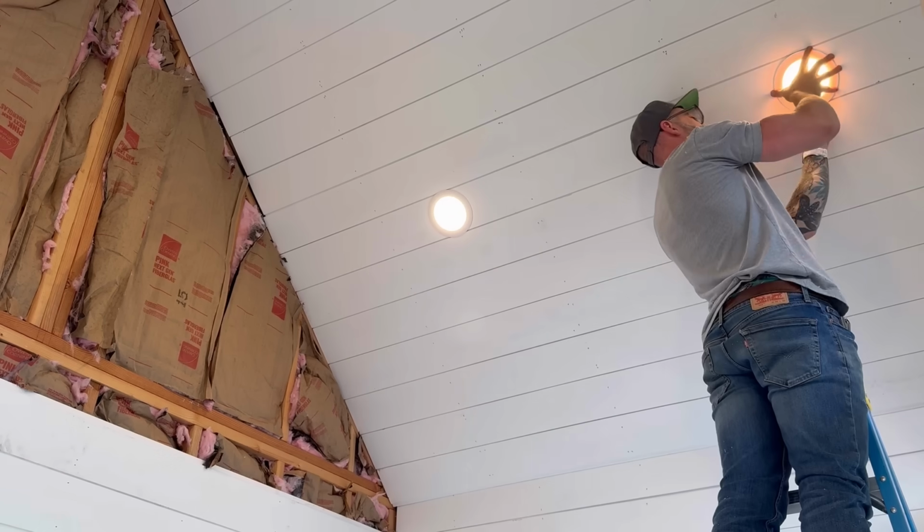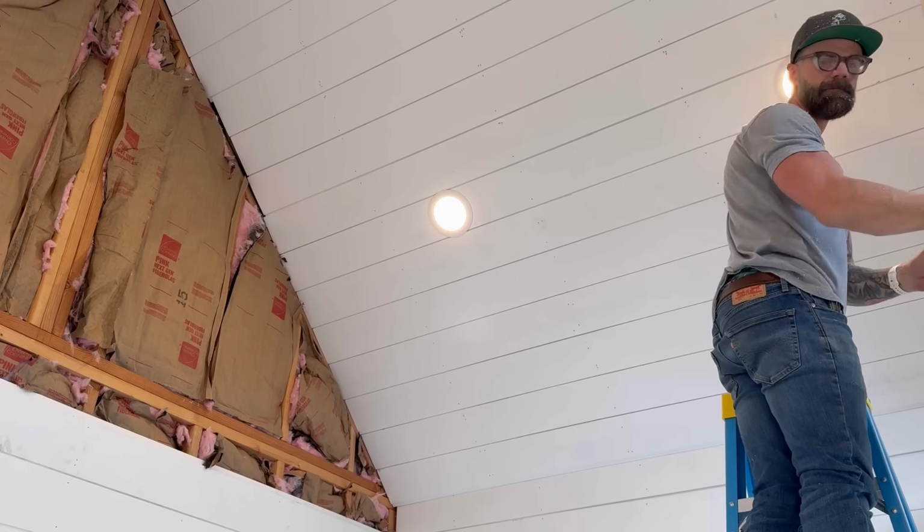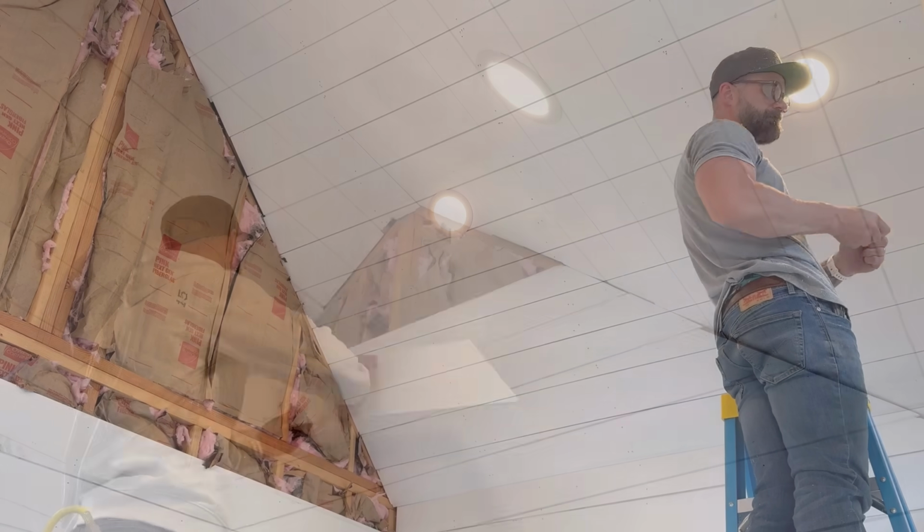I did have to put safety glasses on because drilling above your head, well, it's just a recipe for disaster with getting sawdust in your eyes.